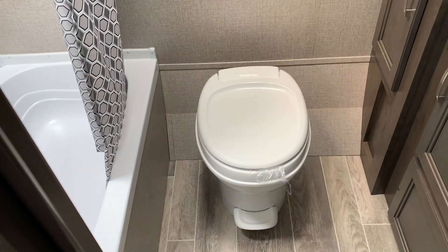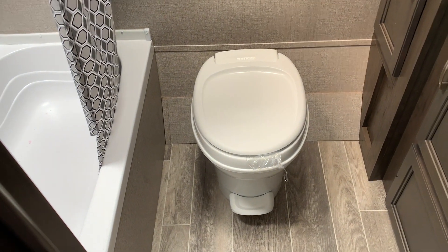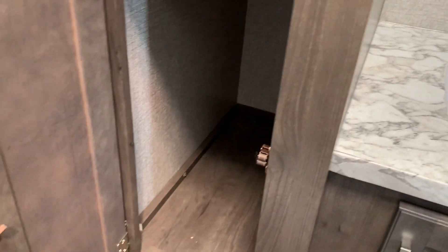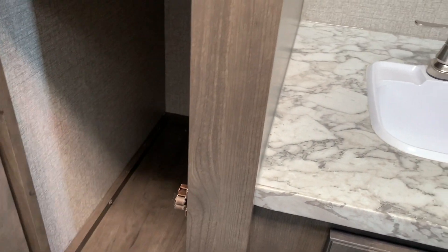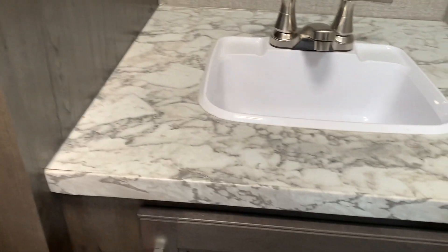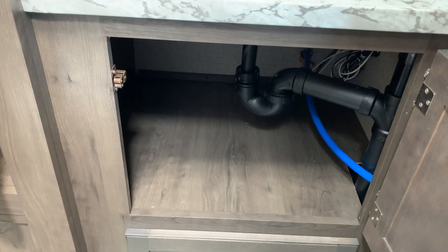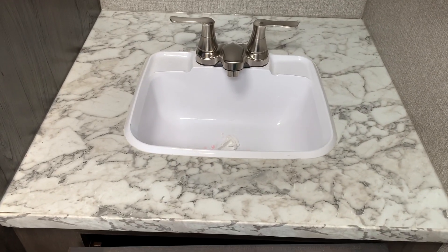You've got plenty of room on the left and right side to move your arms around the toilet. Let's look at how much storage — looks like there's quite a bit of storage in this bathroom. That cabinet sits back probably about 30 inches deep, about 14 inches wide here, and we've got about the same in the one right above it, right over the commode. A lot of people tell me they'd love to see further-back shots — I would love to be able to, but sometimes you can only back up as far as you can; if I backed up any further I'd be taking a shower right now.